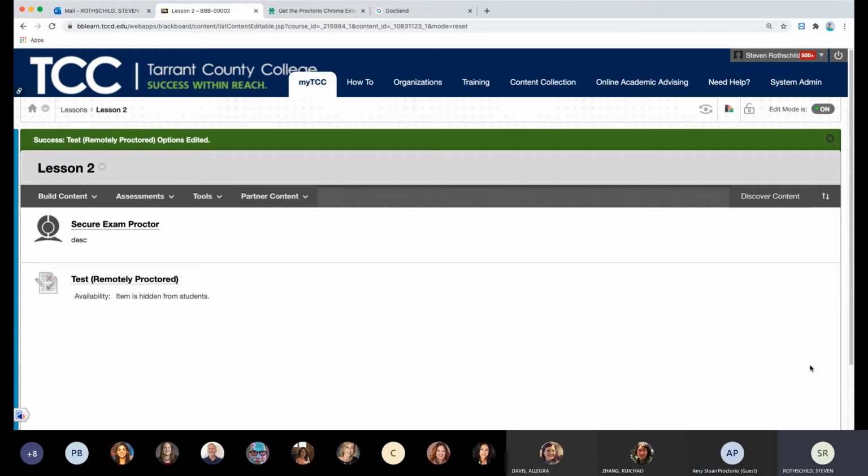And the cool thing about it is, when you add that in, you can add that feature to any exam that you've already created. You don't have to recreate your test again. This is just a tool to help proctor it, to reduce the cheating part. I don't think there's any such thing as absolutely eliminating it, but this is going to put it in the 90 percentile range. So I hope that helped.